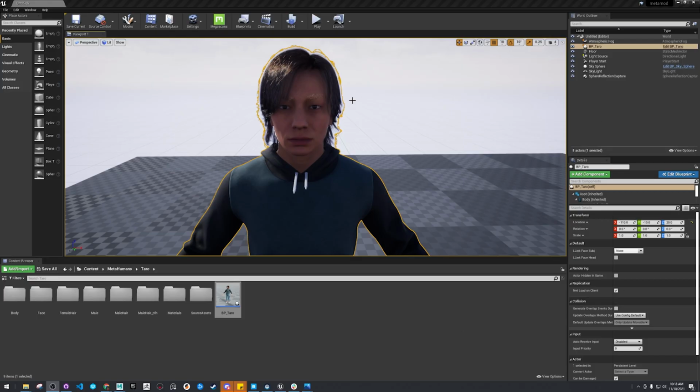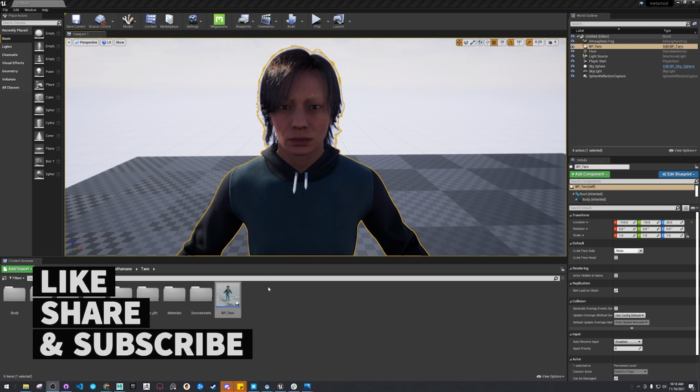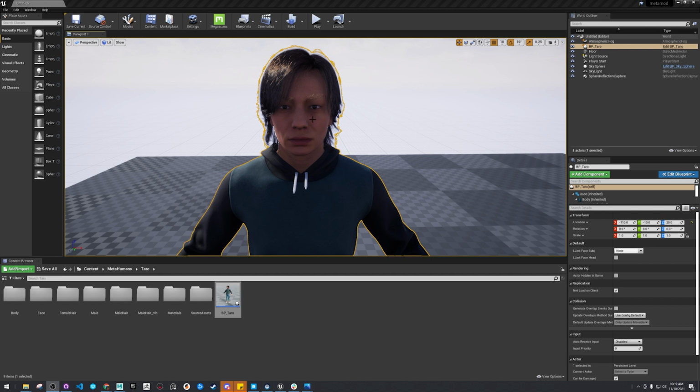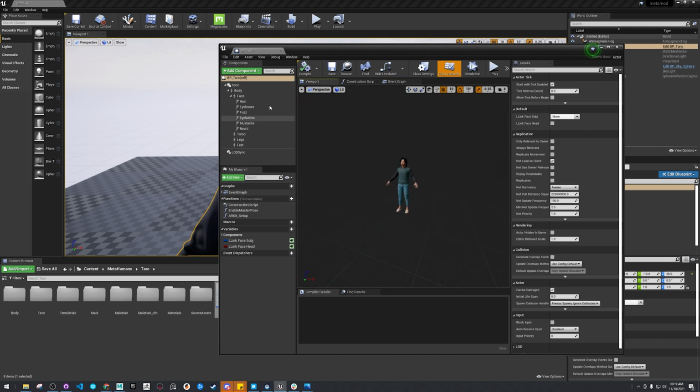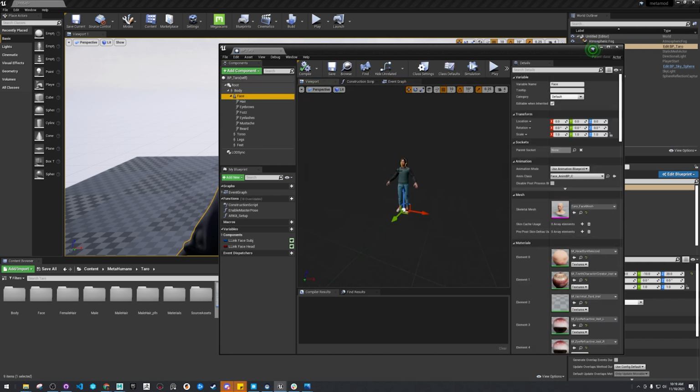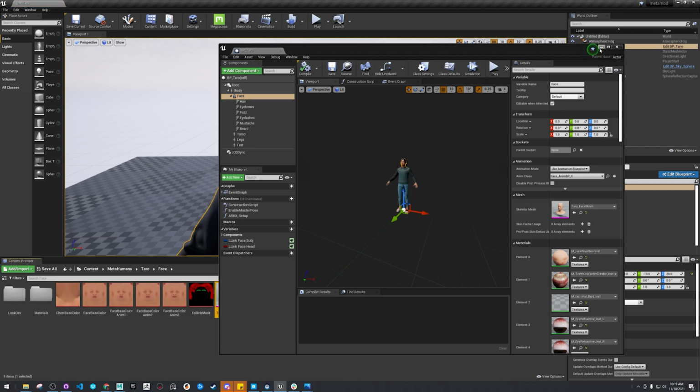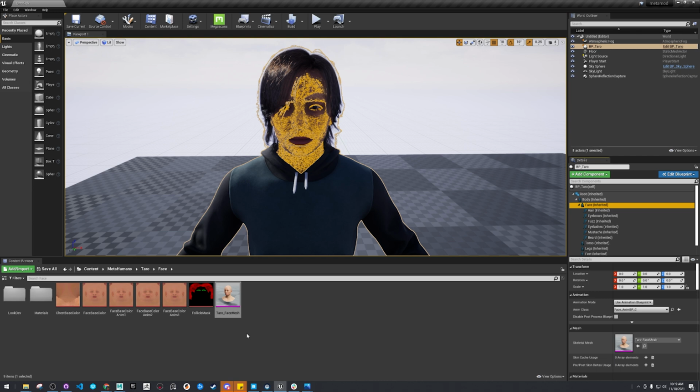Okay, so now that we're all here in Unreal Engine, we can export out the mesh and texture. You can export the mesh out of Maya, which is fine, but you're gonna have to export the texture out of Unreal. So to get there, let's say we want to mess with the face. After we bring in the mesh, you could also just do it through the blueprint, which is fine too. And grab it here, or find it here. Just use the magnifying glass. Same idea if you want to do it here, just helps you find it.